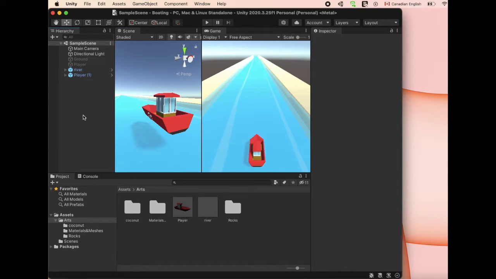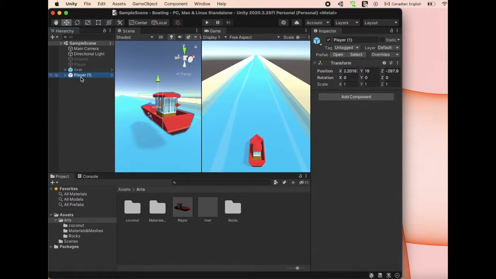Now I want to move my player forward, and to do so I need to add a script. Let's add a new script and call it MovePlayer. Create and add.